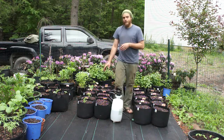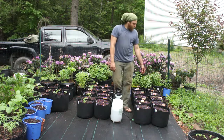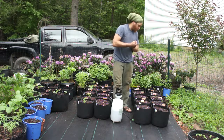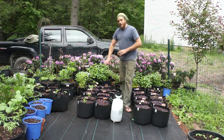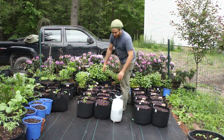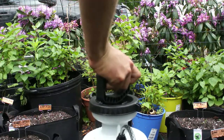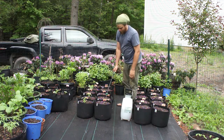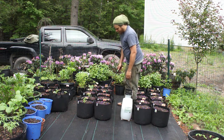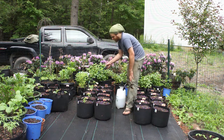So to my right we have the MLG treated Crim and Italian, and on my left, your right, we have the Crim and Italian that were not treated with MLG at this point. Separated them into two groups like this so I can try and spray this way and not have it flow that way. Get them pretty liberally. I just watered these guys in after transplanting them. Did my best that I could to not damage the roots.